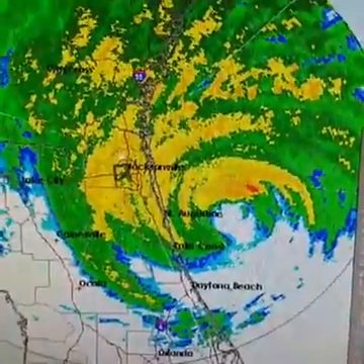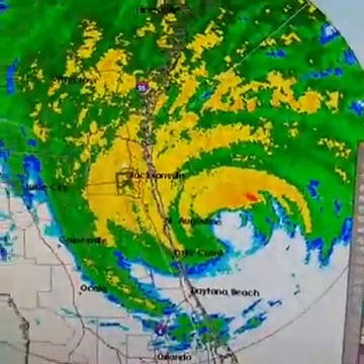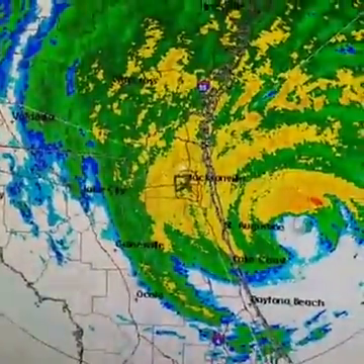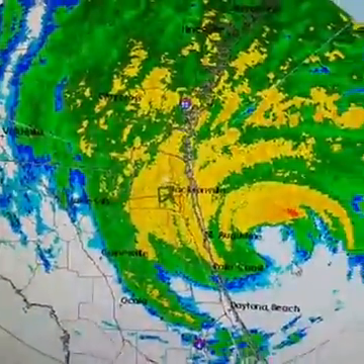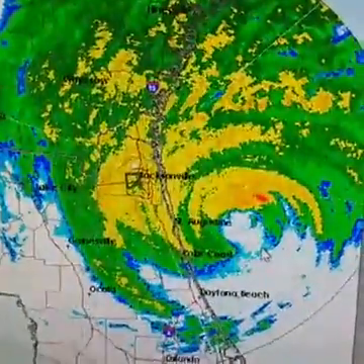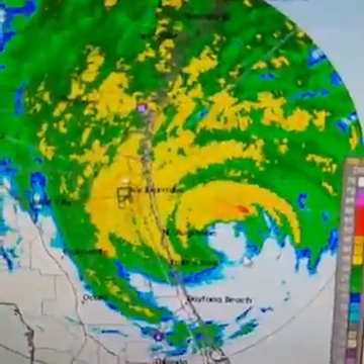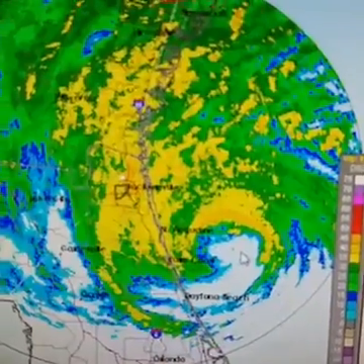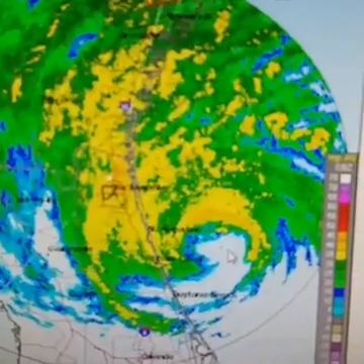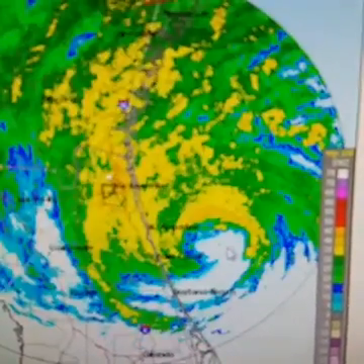As the storm moves further north, it is weakening very slowly because the eye of the hurricane, plainly visible on the radar, has actually opened a little bit on the southern side. This is something that usually happens — as these storms get further north, especially this time of year, they very, very slowly start to lose pure tropical characteristics and start to look a little bit more like wintertime storms.